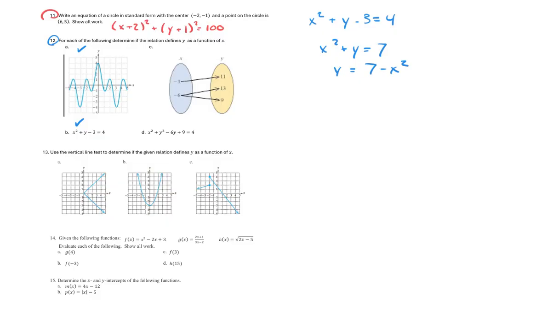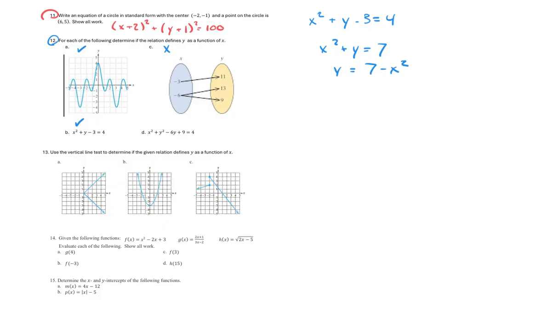So next one, C, we have some inputs here. So we say if I input -3, that's going to correspond to an output of 11. And if I input -6, it's going to correspond to an output of 13 or 9. Well, that's kind of an issue because in order for this to be a function, for every input, there has to be only one output. So this one here, because -6 could give 13 or it could give 9, does not define y as a function of x.